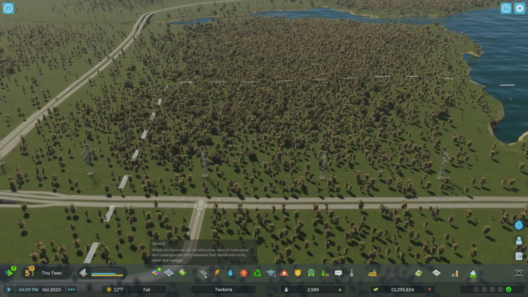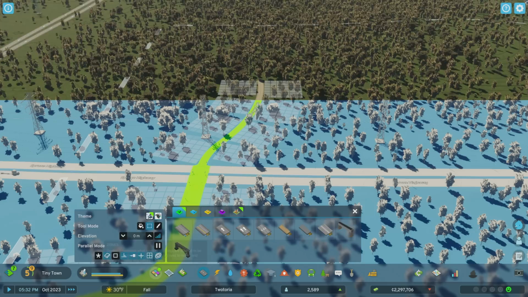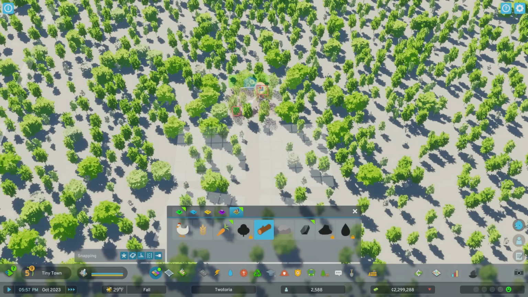So we'll go into our roads, and I'm going to use a gravel road. I'm just trying to get this deep into this forest. Now, our specialized industries are found underneath zones and then specialized industry, and we have our forestry right here. I want to place this at the end of the road, so I'm going to hit the I button so I can see what I'm doing, and then I will turn off the snapping. And now you can see where the road needs to go. I'll just place this right here.